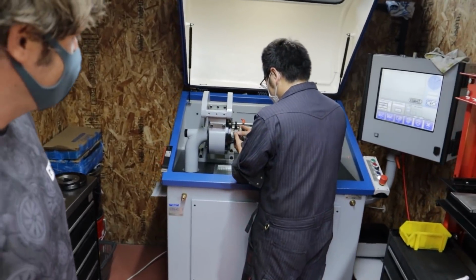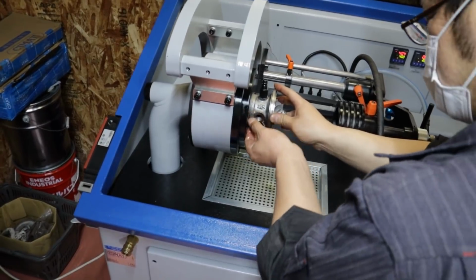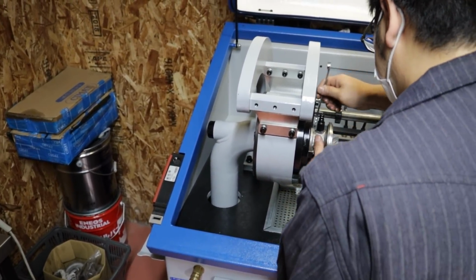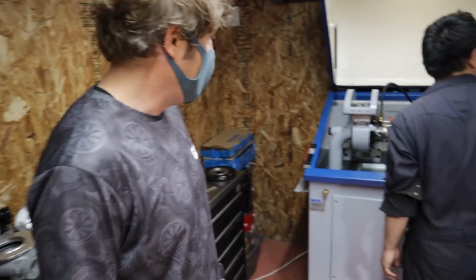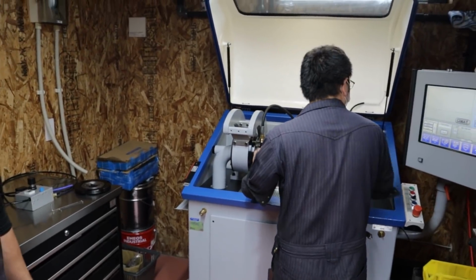So the guys are going to show us right now a turbo getting bolted onto the balancer and spun up. Yeah, I think he's going to run it to about 100,000 RPM. 100,000 RPM. That's pretty crazy. Yeah. I've always wanted to see these machines in action. That's super cool. We've also got a machine that's just arrived in Yokohama, a flow bench.